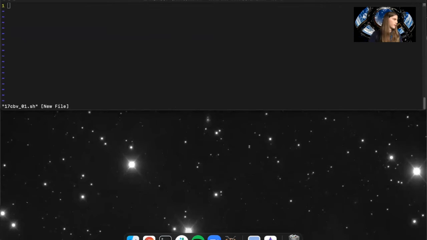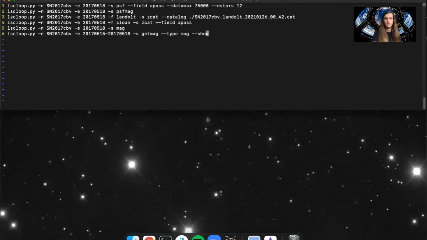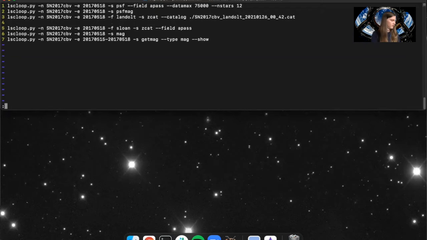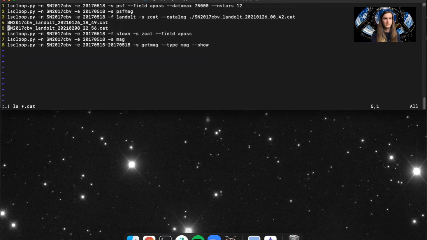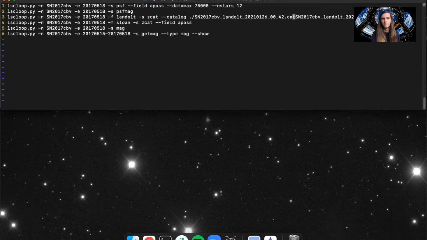So we'll start that file, and then we'll copy the list of commands that I posted in the tutorial into here. The only thing we have to do is update the name of this catalog. Some vim magic to do that. Cool.